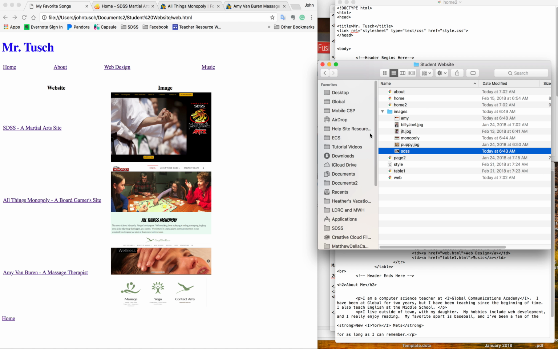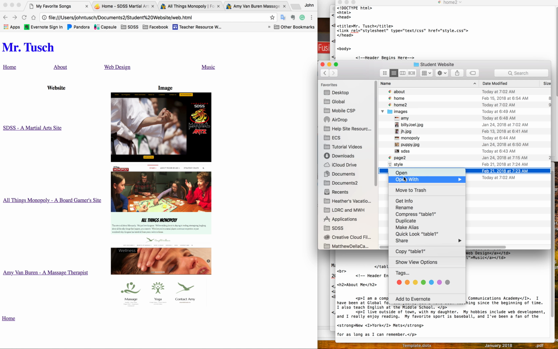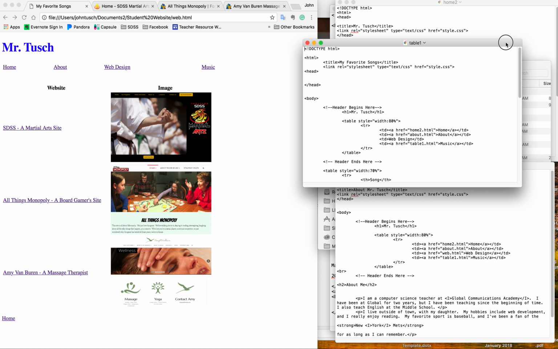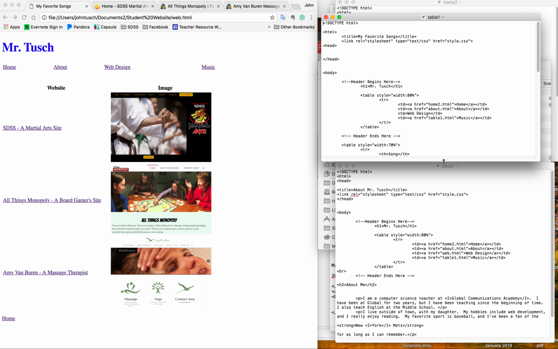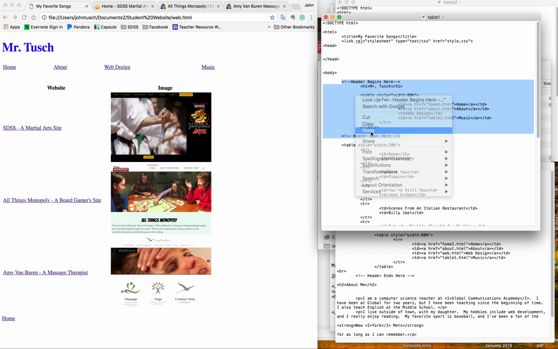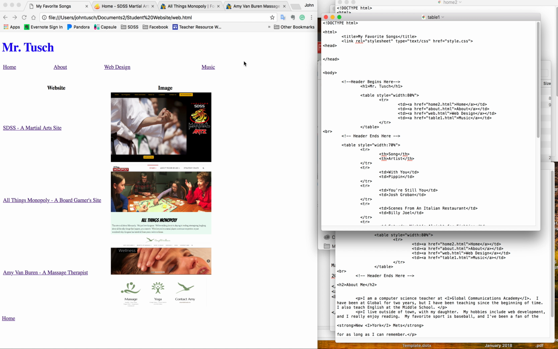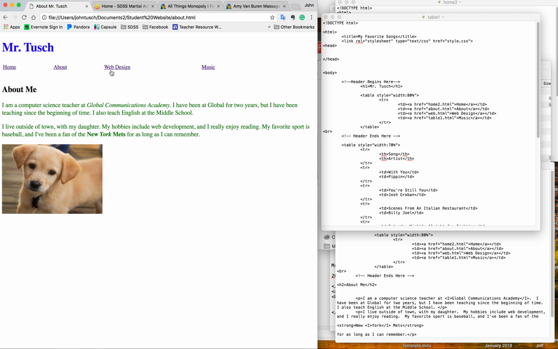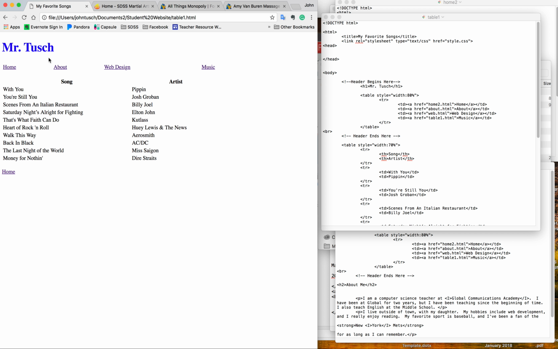So we're going to have to open that up because it's not been opened up yet. Open with, text edit. Here it is. Find the whole header piece and paste the new one over it. Save it. And now I should be able to navigate freely around my entire site with everything I wanted to do.